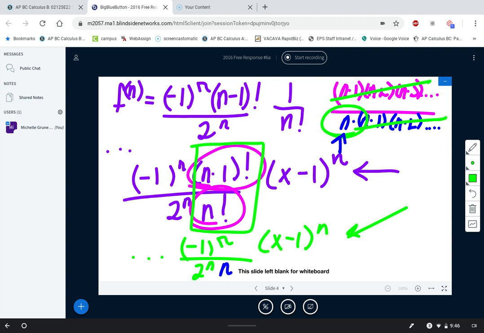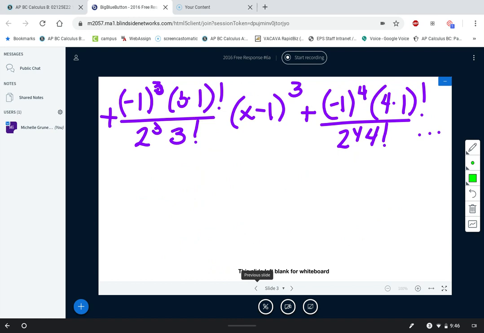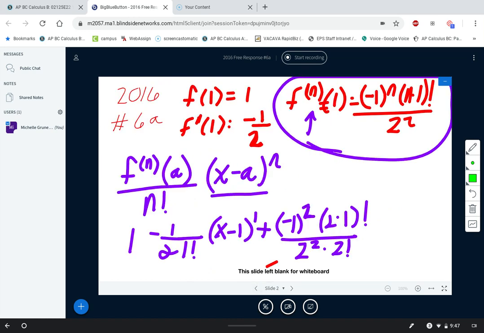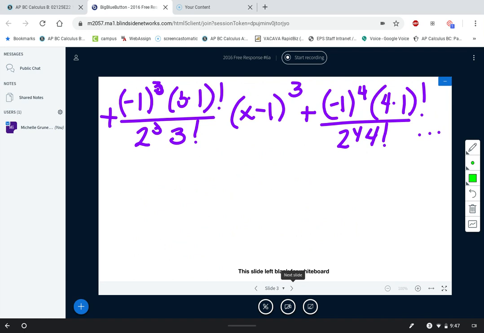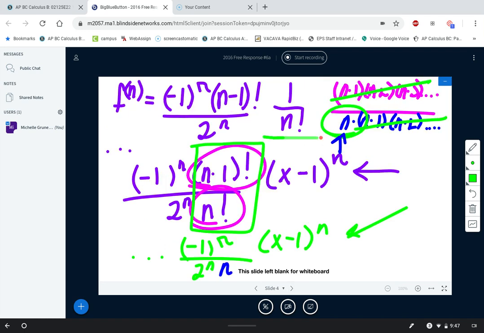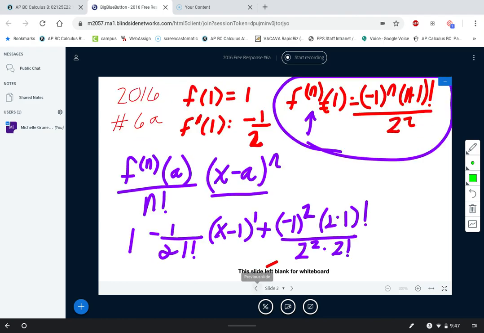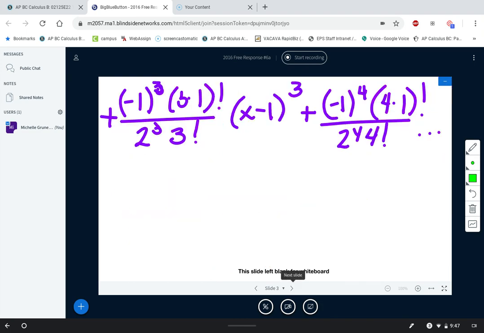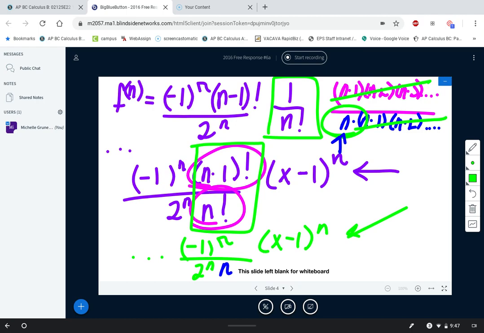If they provide you with a formula for the nth derivative, that's how you start your general term. Just take that formula exactly, and then remember, you have to multiply it by 1 over n factorial, because that's the part of the Taylor polynomial that we have its coefficient. And then you have the variable expression to the nth degree, and then you can reduce your coefficient. So the best case scenario is when they provide you a formula.